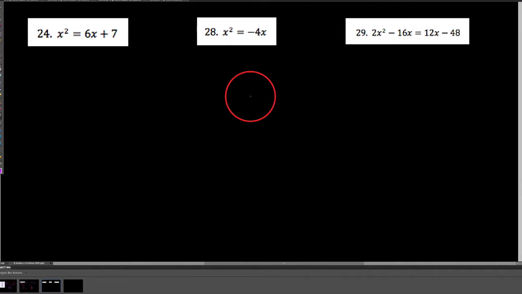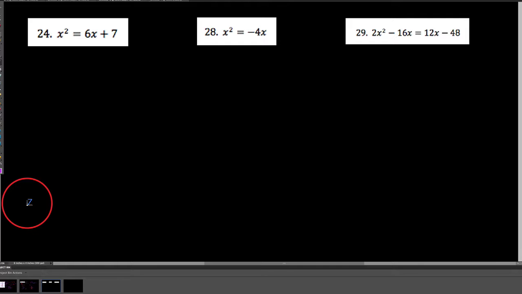Okay guys, in this video we're just going to look at a few worked through examples of how you might solve a quadratic equation when it's not as easy to do by graphing, and also using square roots isn't a possibility. And so the third way, and actually this is kind of our mainstay here in algebra, is to set everybody equal to 0 and factor it.